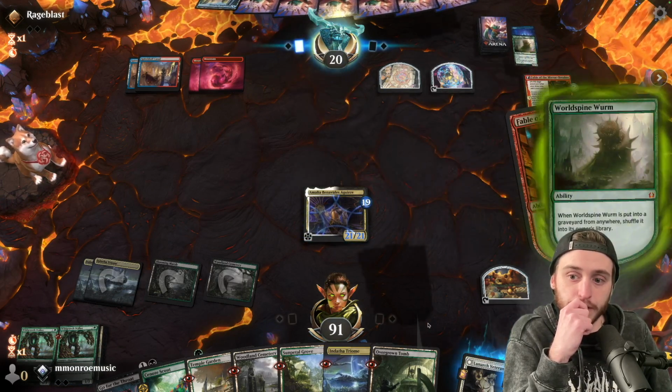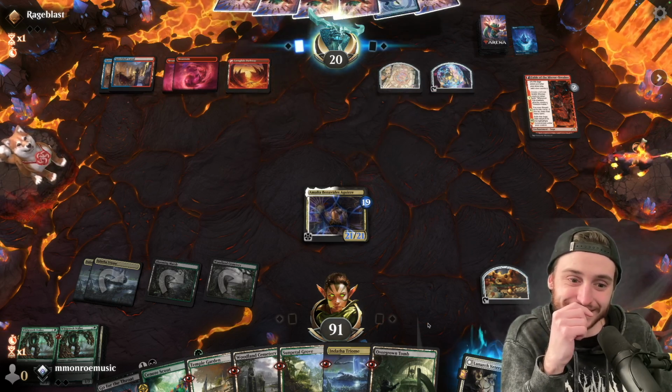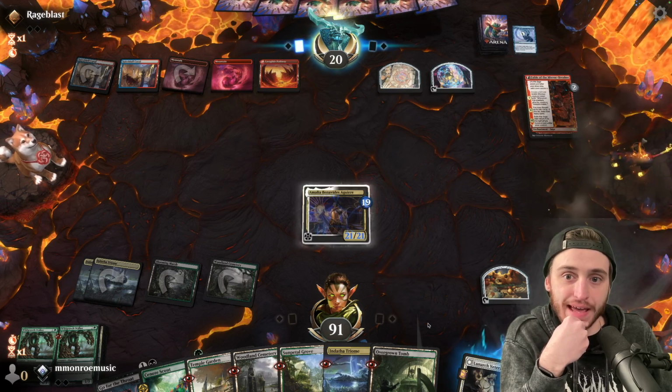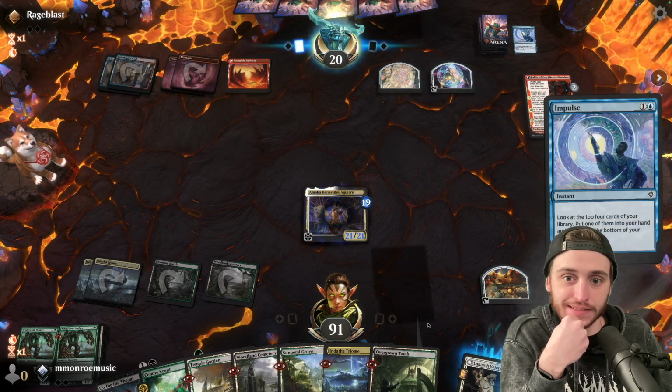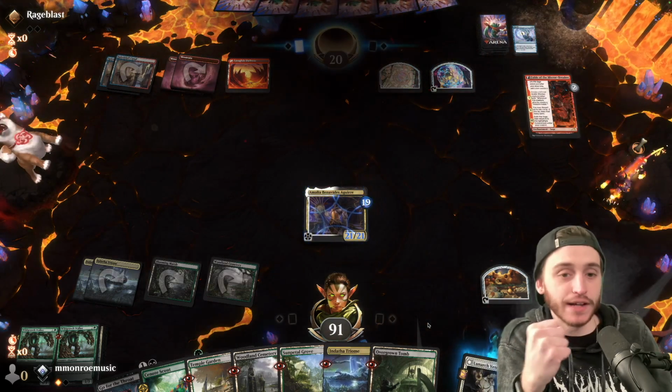Oh, it's a World Spine Worm. So it's not Phoenix. It's something worse. What are they impulsing for? I mean, they don't have anything that saves them, do they? No? Still digging? Go to game 2? Pretty please? Yeah, boy. All right, let's go to game 2.